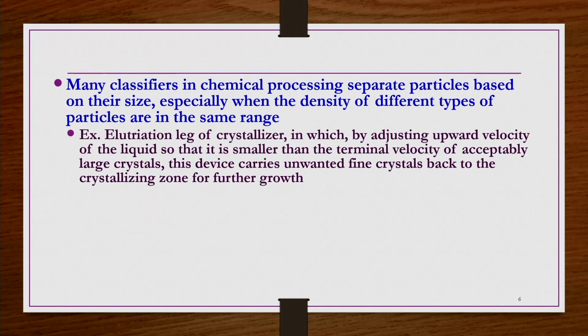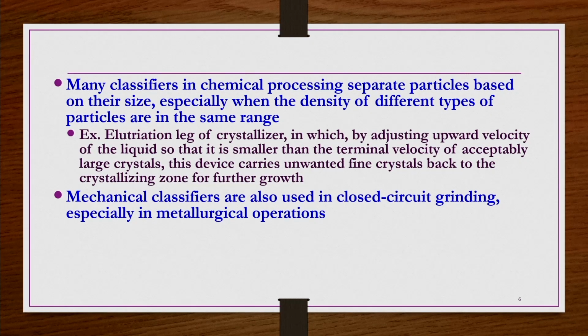So, let us say whatever the bigger particle size range is there, order of 10 power minus 3 meters or something like 1 mm or 2 mm that you want. So, you find out what is the terminal velocity of that largest crystal within the sample, right. Then you allow this material to flow through the elutriation leg, and by using a kind of external fluid, the velocity of the fluid should be slightly lower than the settling velocity of the largest particle or largest crystal, whatever is there.